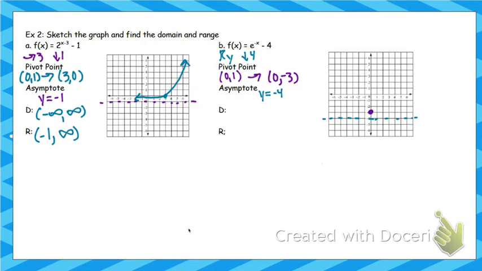And again, you can check the shape in a calculator or just realize it looks like the parent function, but it's reflected over the y, so it goes in the opposite direction. Domain, -infinity to infinity, that has not changed. Range, again, bottom to top. The lowest y value is -4, and it goes to infinity. It's always a parenthesis at the asymptote. So you're going to see a lot of parentheses for these domains and ranges.